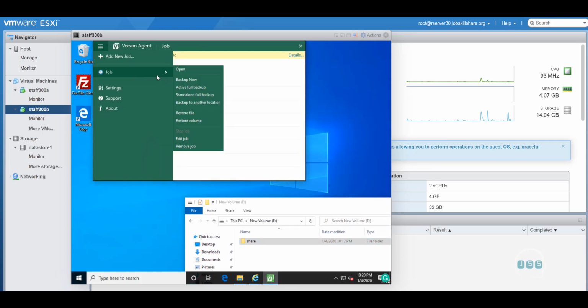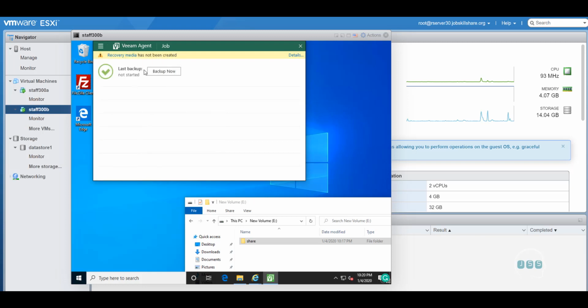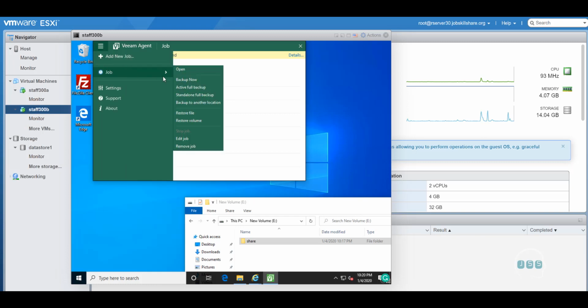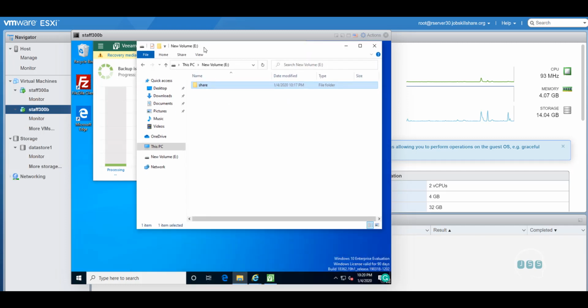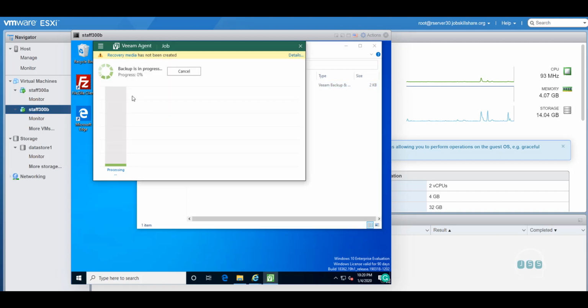So we're going to go back, and we created the first job. Once you click on it, you see the first job is created. Now this tab is enabled. I can also come here and do the active full backup, standalone backup. I can do all that, but I can just click on backup, and it's going to give me that information. It will start the backup right away, and there you go. The process is started, and now we're just going to wait for it. See, the job folder got created and the job started. So the full backup is going to be done, and the rest is going to be however you configure this system. This may take some time, and that's how you do a full image backup.